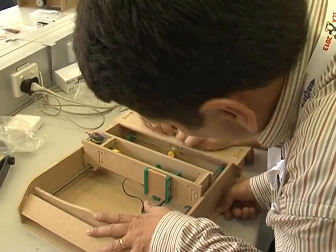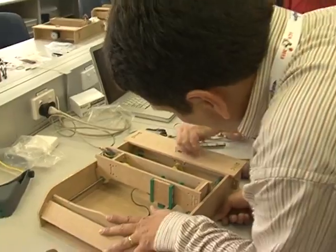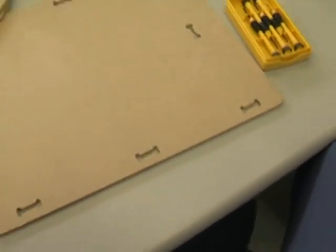No, that just sort of fits in there so that it stops it moving. That basically just stops that piece coming off, particularly if you pick it up here. It might pop off the edges, but it won't pop off the entire piece.